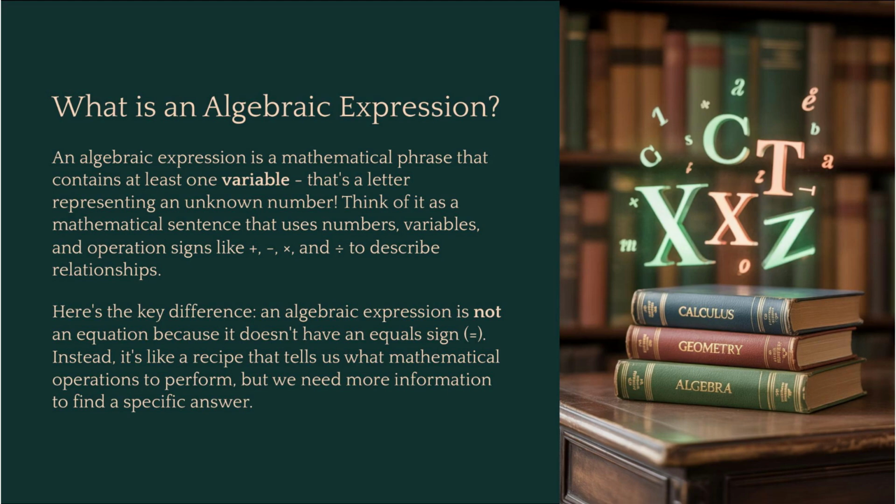We're moving on to algebra, which is just like speaking math with a few secret ingredients. An algebraic expression is a mathematical phrase that, unlike the numerical expressions we studied before, contains at least one variable. A variable is simply a letter that acts as a placeholder for a number we don't know yet. For example, x plus 5 is an algebraic expression. It's important to remember that it's a phrase, not a full sentence, so you won't see an equal sign.